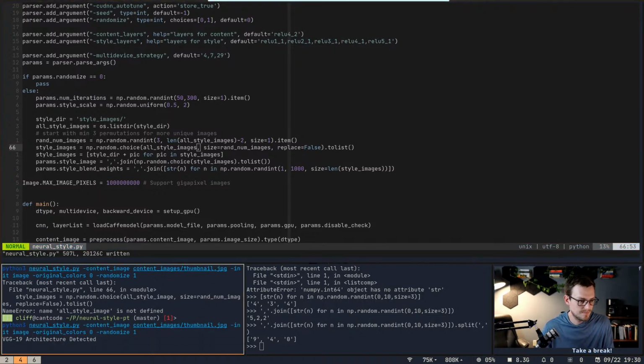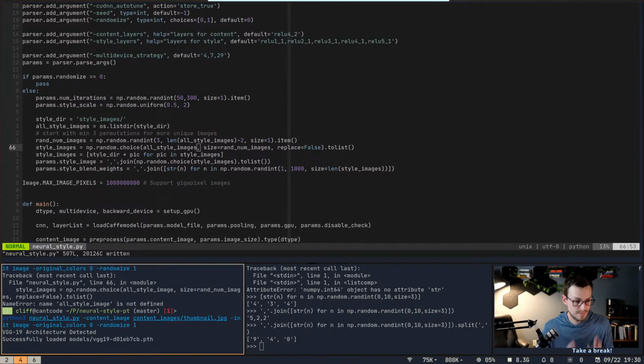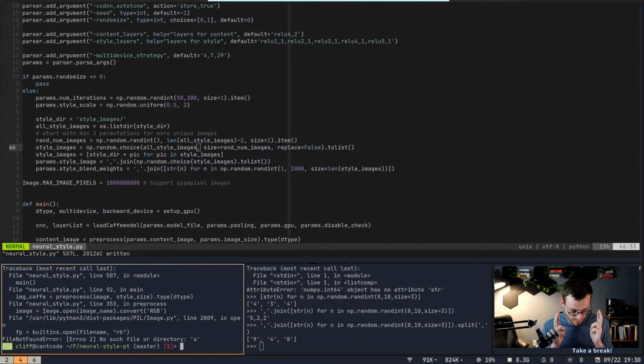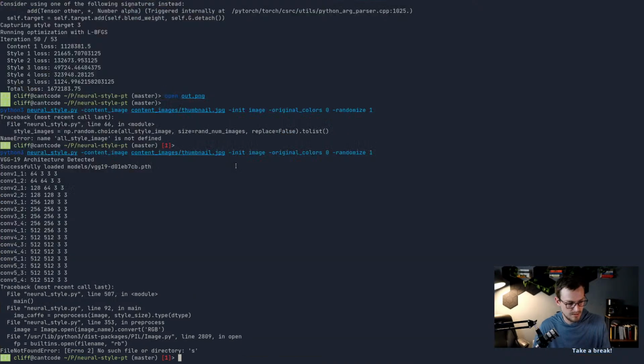Try it. No such file or directory S. What? What is this? Preprocess.